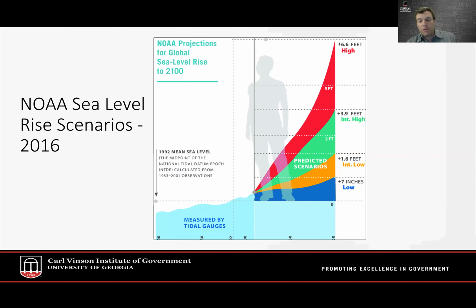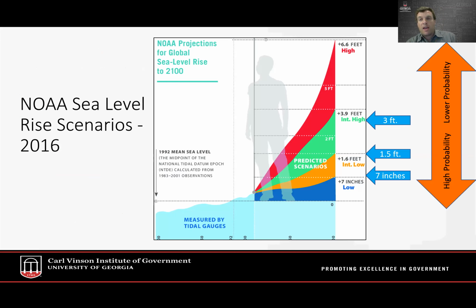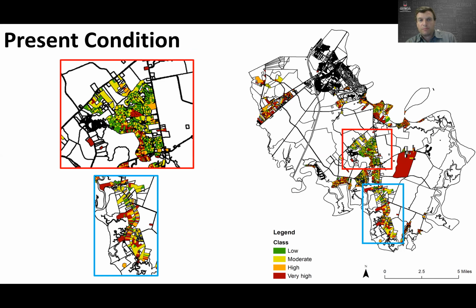And then we run it through the sea level rise scenarios and look at how that STI evolves and how that relates to the septic system vulnerability to failure. And so here's what we found. In the present condition, there are a good many systems that are in the low or moderate risk category. There are a number that are very high risk, and there are a number that just fall into a high risk, an elevated risk.